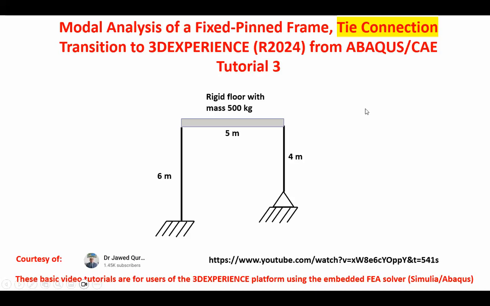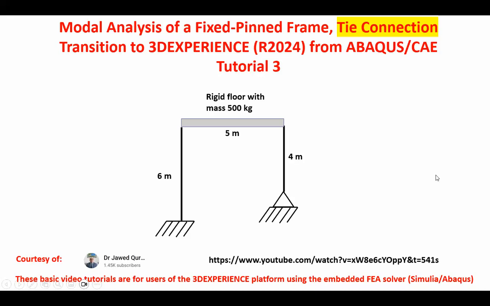So the purpose of this tutorial is to actually do a tie connection to fix this discrepancy that we have from the beam to the column at the junction. Now that is the way this problem is done in CAE in the reference shown below.